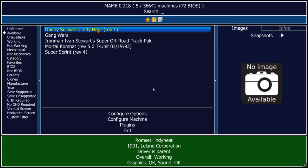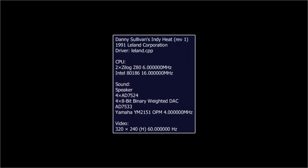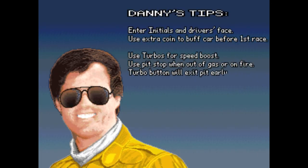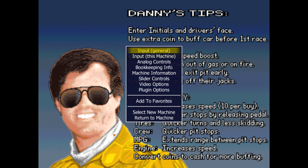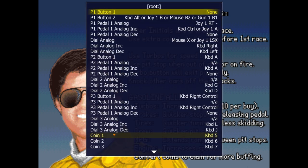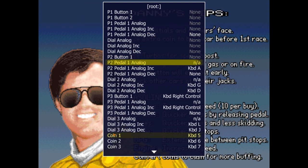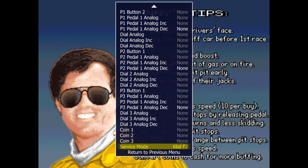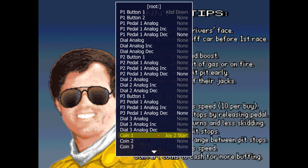Forgot to say, it'd be really handy if you have a USB controller or two. So I'm going to use them right now. Got two Xbox controllers ready. Okay, this is the game. What we're going to do is hit tab. That's the key under the escape button. And we're going to go down all of these and press the delete button, del, on your keyboard. Just go over each one and press del, and down, del, del, del. Just essentially clear it.